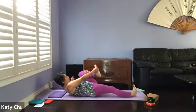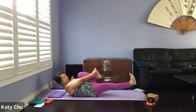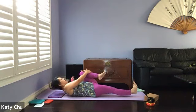Lifting the head, chest up, head to knee. Lifting the right leg off the mat. Either point or flex, that would engage the leg. If you can grab hold of the left foot, go ahead, more intensity here. We're going to slowly release the head and the straight leg.